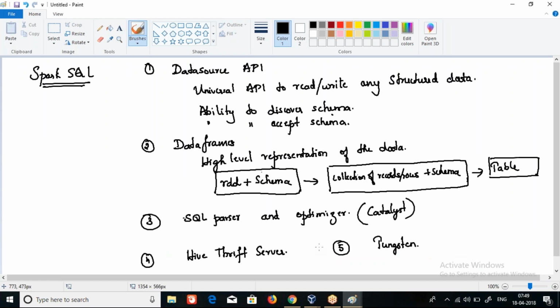So this is a Thrift service. It's usually used as an abstraction layer for different BI tools.